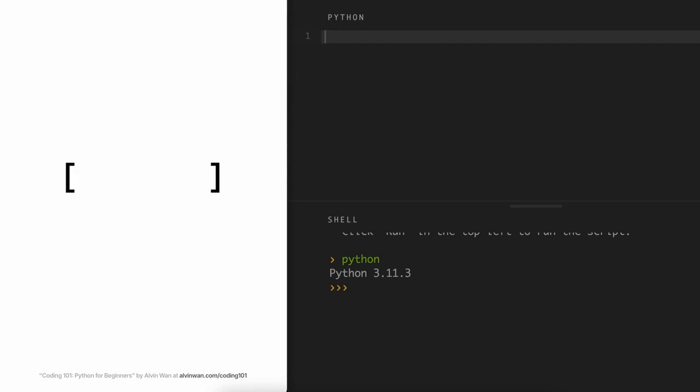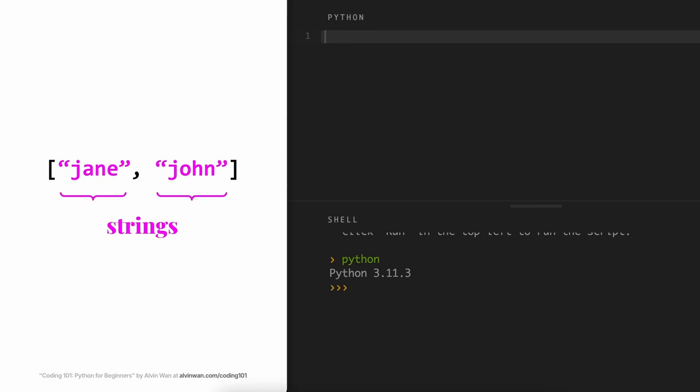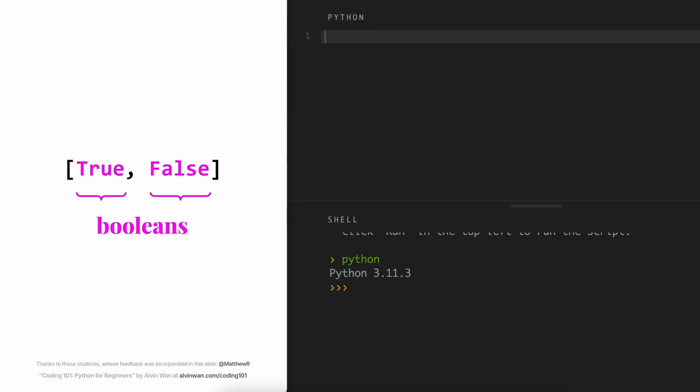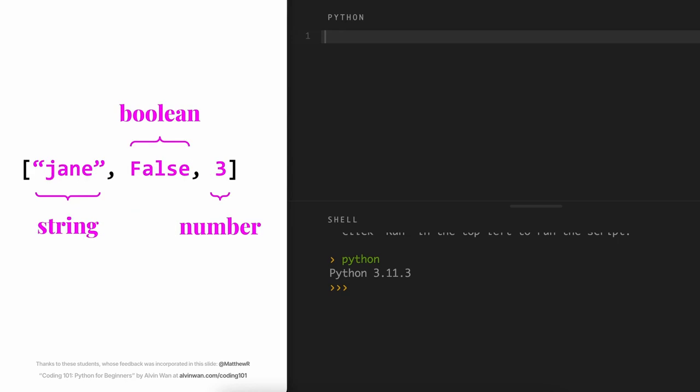To define a list, we always use square brackets, one to start the list and one to end the list. We also use commas to separate each item in the list. In this case, our items are numbers. Our items can also be strings. Our items can also be booleans, or some combination of all those data types. Let's try out these examples in code now.